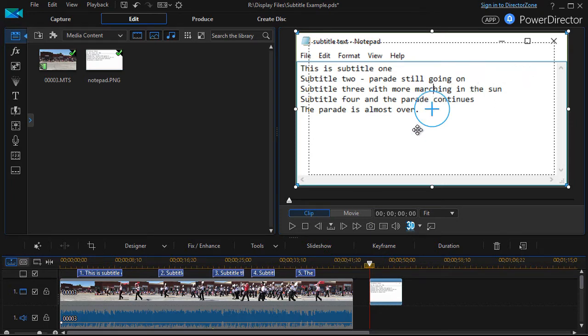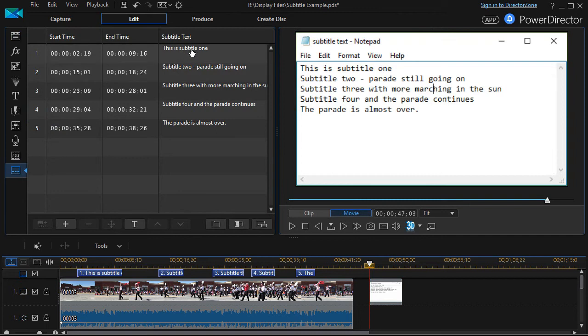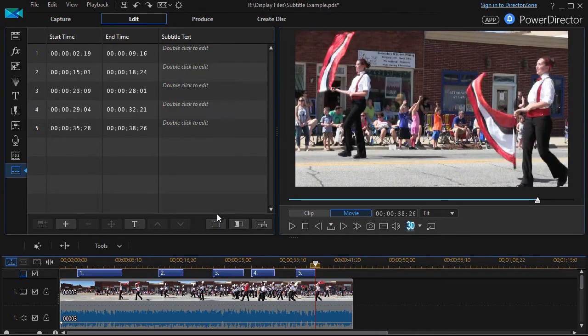So if you have a lot of subtitles in a project and you don't want to bother to enter them in by going to the subtitle room over here and typing them in these small panels, you can take Notepad or any similar text producing piece of software and create a list just like I did here. And so all of these translate when I click on my folder here to import. So I'm going to do a Control Z to undo that.